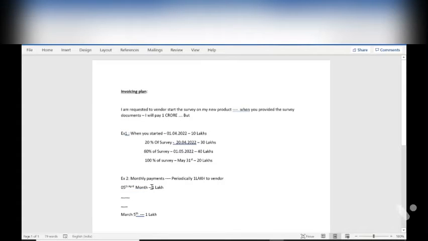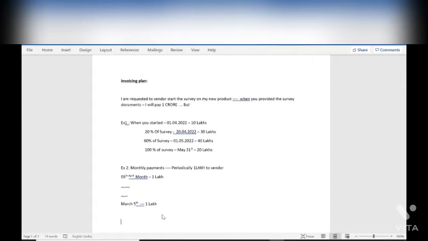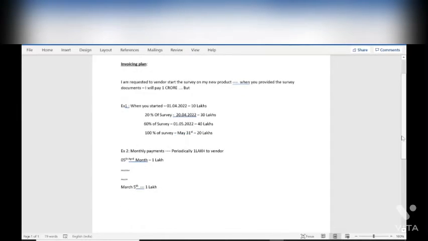Clear? So what will happen in a PO? The system will automatically create the invoice every month on the 5th. We will not expect any goods receipt for this. We just do invoices based on the PO.